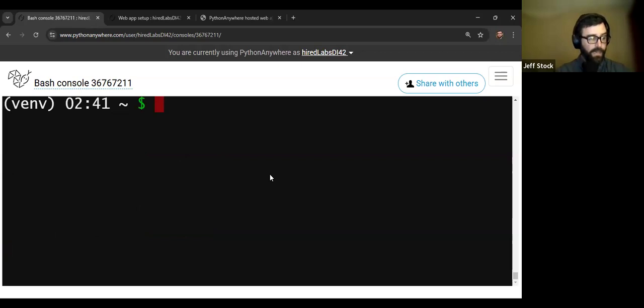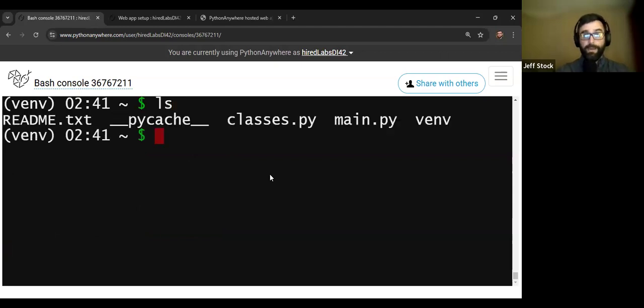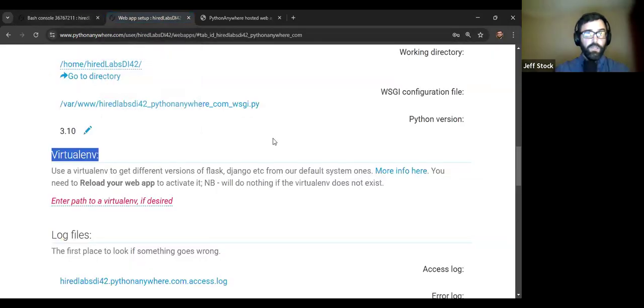But we need to go back and make some changes to our WSGI file before we go any further on this side of the console. So we have our virtual environment set up. And again, for me, if you're doing it the way I am, this is just going to be in our home directory, so /home/username/ and then venv. We need to go tell our web app where to look for that. And then we need to make some other changes to our WSGI file to switch this over into a Django environment once we're ready to actually serve it up as Django. So let's go back and do that.